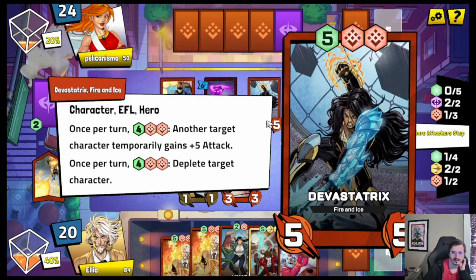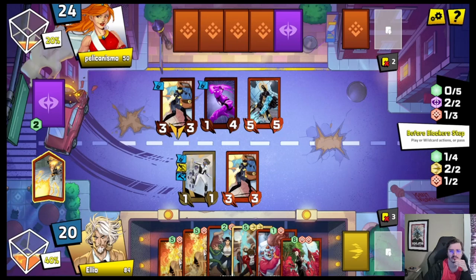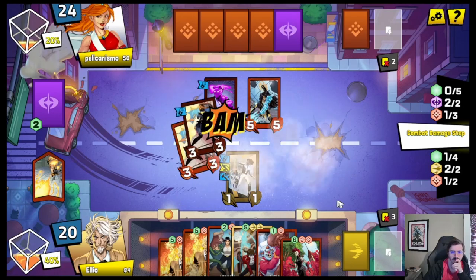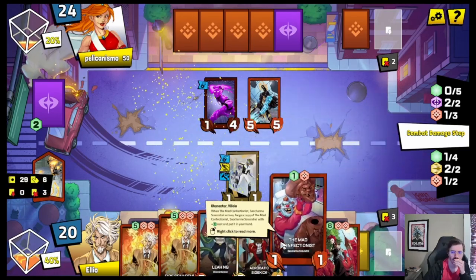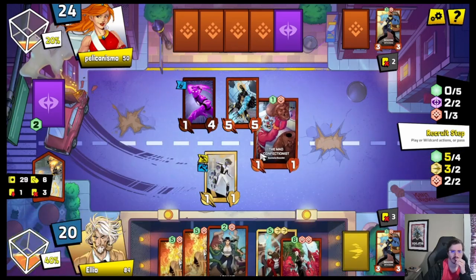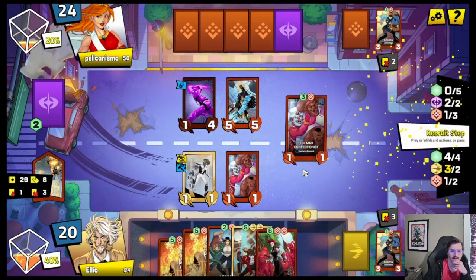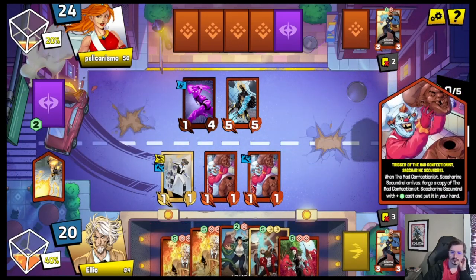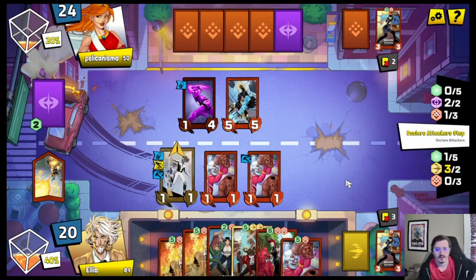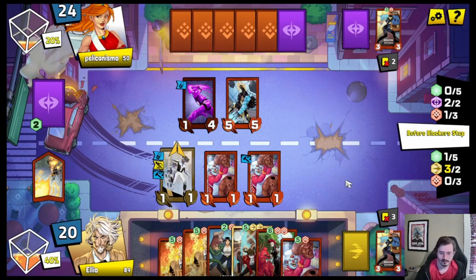Devastatrix or whatever. Devastrix? What he says? Devastatrix, yeah. We will block. We'll gladly play our own two Mad Confectionists and start kind of playing a chumping game. May get our Leah out here in a second, but we'll see kind of what we're drawing here.